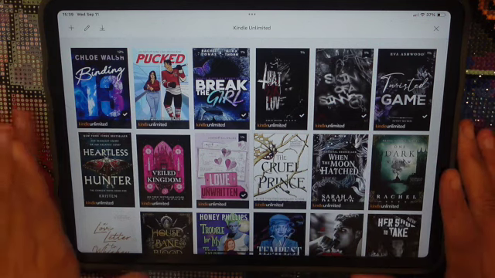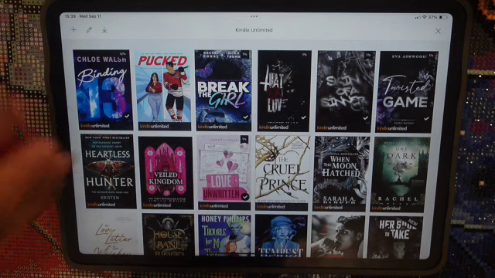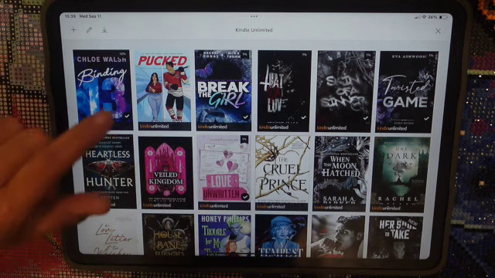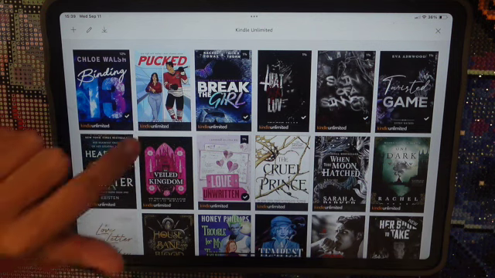But that's fine. So we have Binding 13 by Chloe Walsh. This is the first in a series. It's a lacrosse, rugby romance, I believe. Rugby. So that is a whole series. We have Pucked, which is another book in a series of hockey romances.